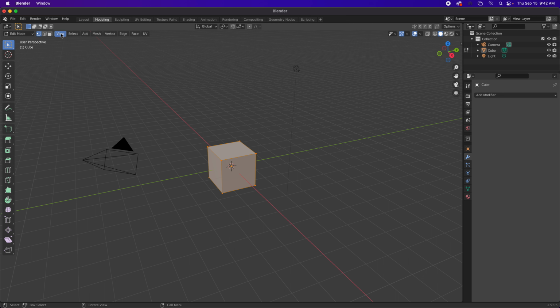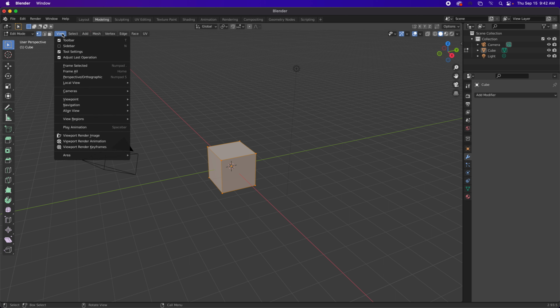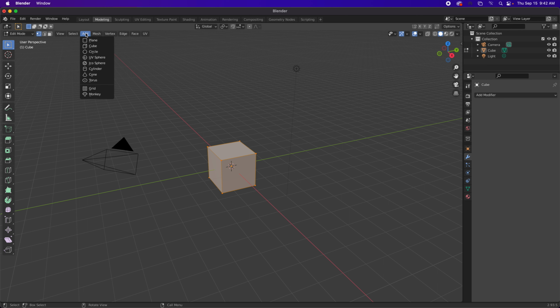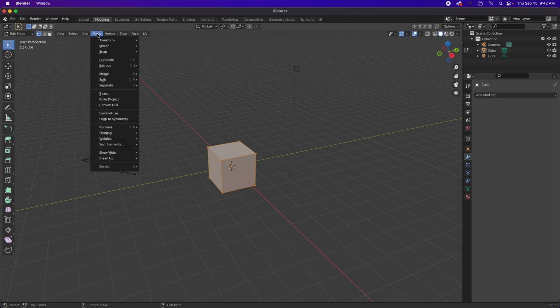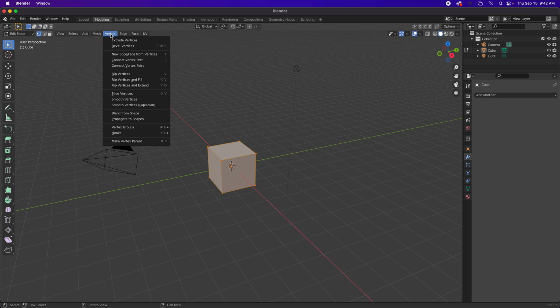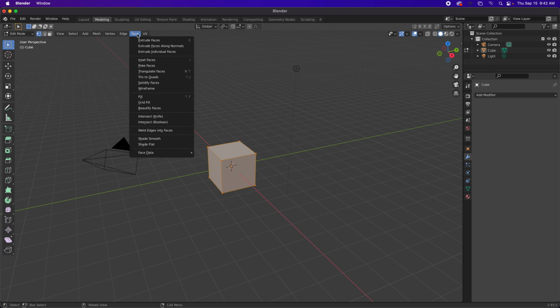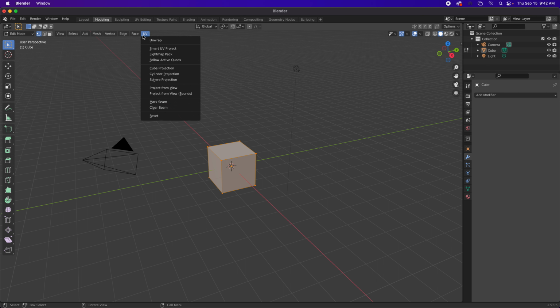So across the top, you're going to see our different views that we can work with, selections, what we are adding. We start looking at the mesh, what we are trying to do with the mesh, dealing with the vertex, individual vertex or multiple vertices, dealing with edges, dealing with faces, depending on what it is that you've worked in. Some people, when we start to think about faces, you're probably going to think more along the lines of polygon. So if you're doing a polygon count, that's what we're going to have when we look at faces, and then UV, where we start to do UV wraps on objects.